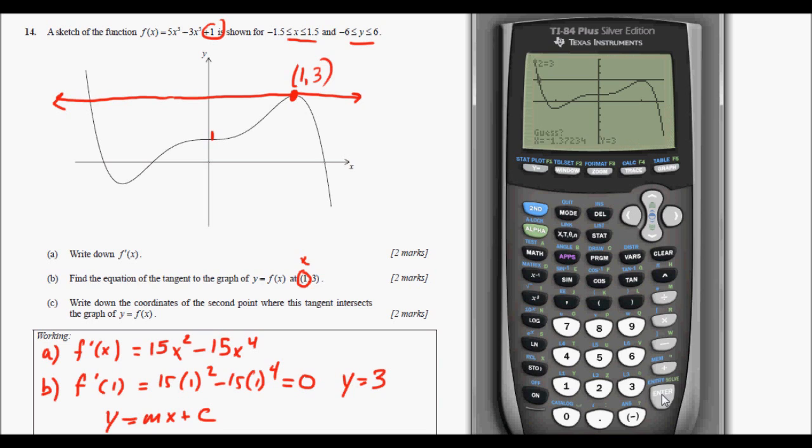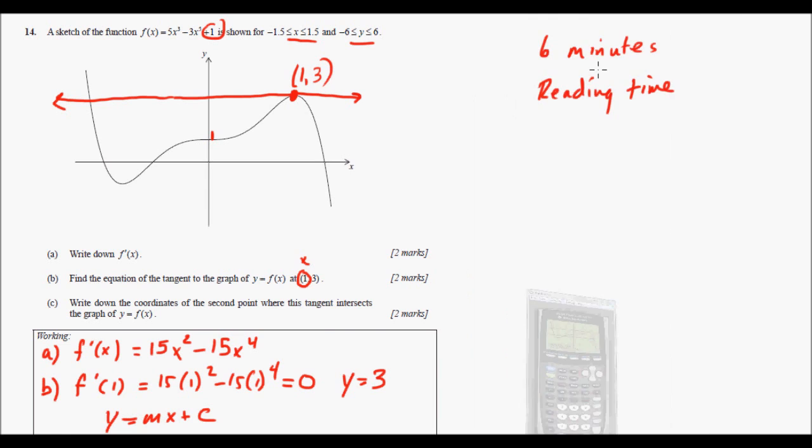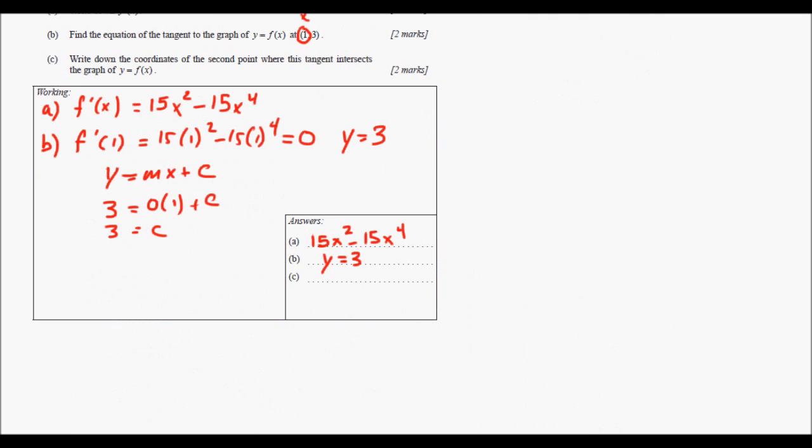Enter again and guess. Yes, I want to guess. And it's negative 1.383. Okay, so negative 1.383. So there's really no working to show there, and you'll get a C2. So remember, put brackets, 1.383.